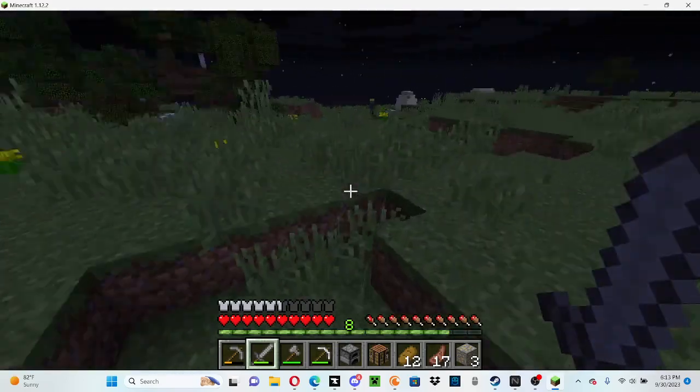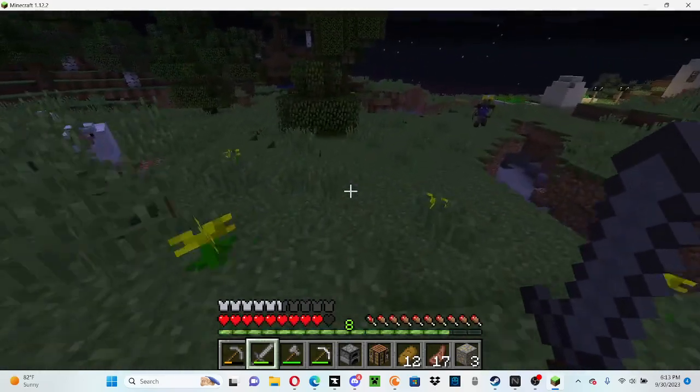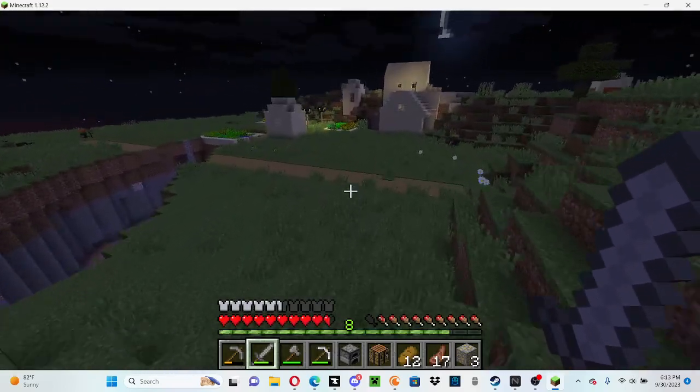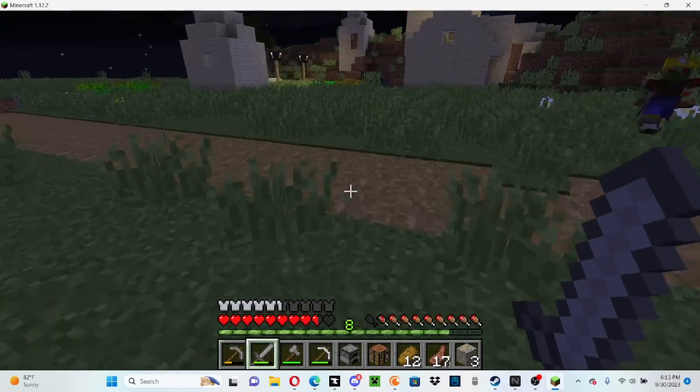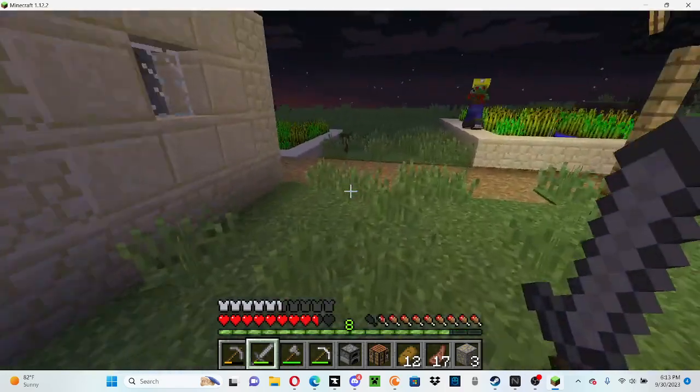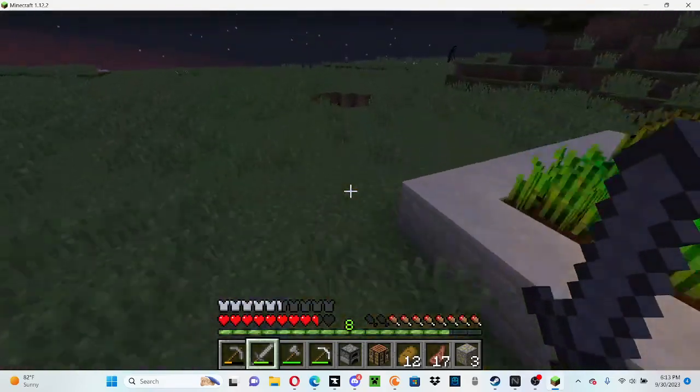Wait a second. I have two crystals. I found your village. I'm gonna do something crazy. Guys, set the spawn point at this village. Please. Oh! I'm in possession of something called a crystal sword.